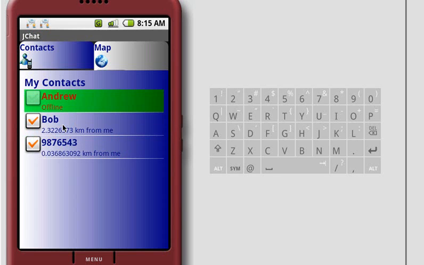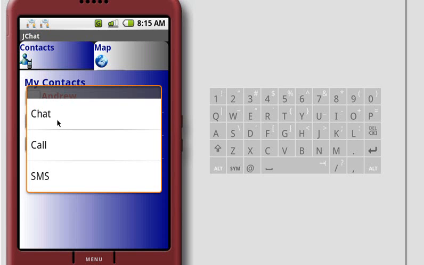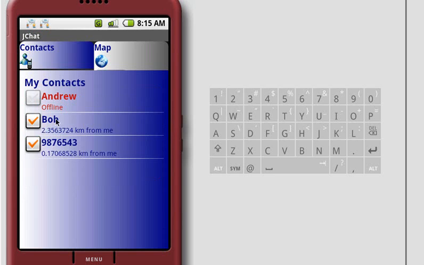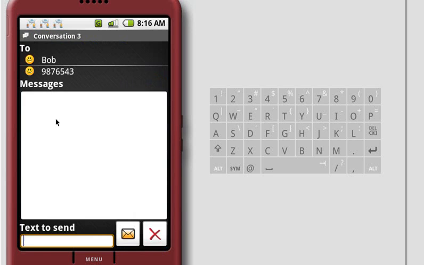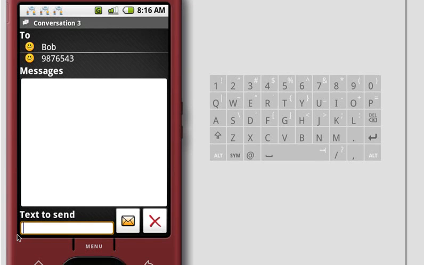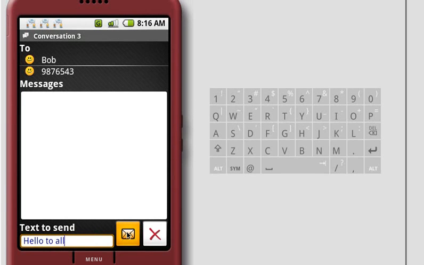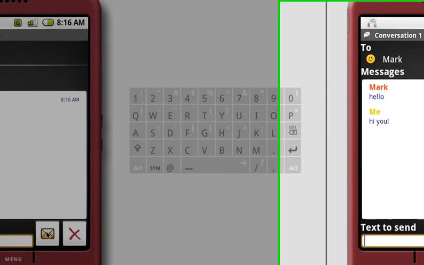Let's open a multiple chat. We just select the two contacts and choose chat from the context menu. After that, a third chat notification icon is placed on the status bar, and we can handle three conversations at the same time.